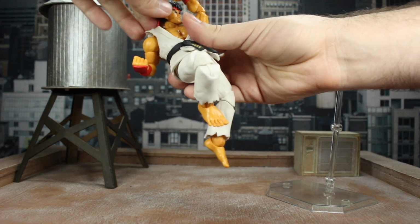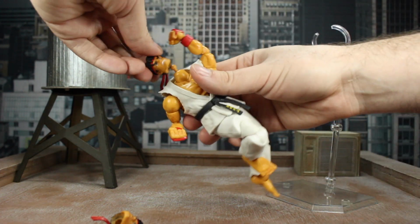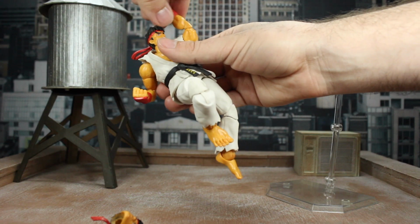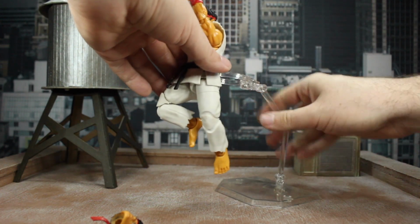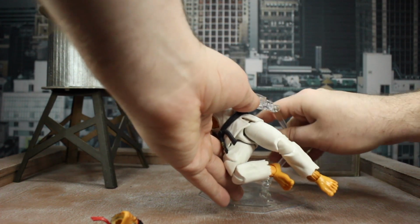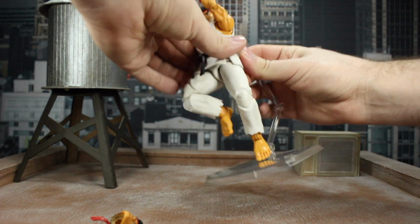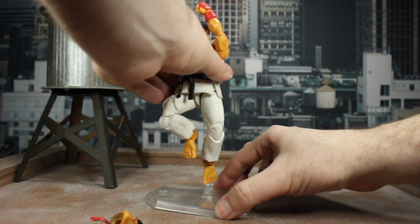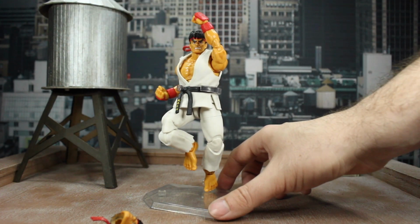Pull this arm back. We're going to switch out the head with the angry head, just because I feel like if you're hitting the Shoryuken, you ain't going to be sitting there with just a normal looking face. You're going to be a little angry, a little aggressive. So let's see if I can get the stand working here. I did go through and tighten these ones this time, so a little more prepared. And I think to keep him in frame, though, I might have to get him just bounced on his tippy toe. But there we go.